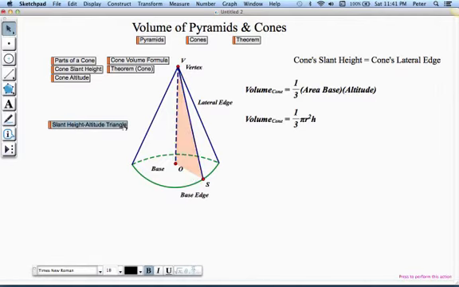Okay, so please get this formula for the volume of a cone and the volume of a pyramid in your notes. Put them together on that same page with all your other surface area and volume formulas. And then let's take a look at one last theorem as it relates to cones and pyramids involving the cross section. So let's talk about that next.